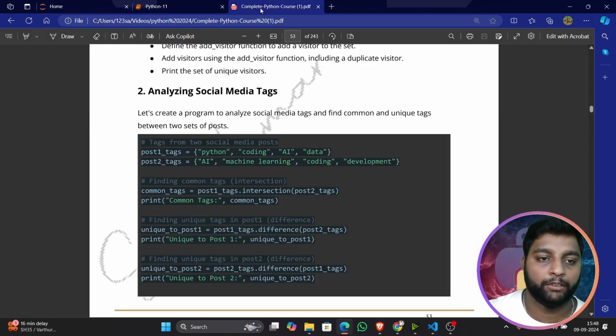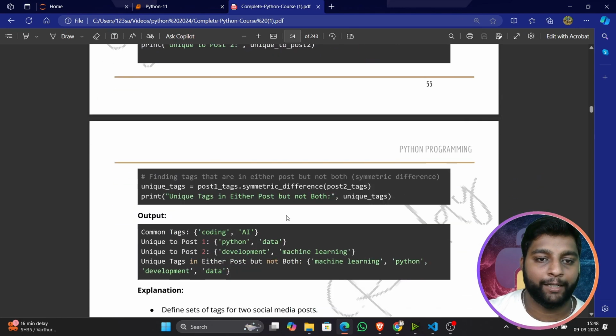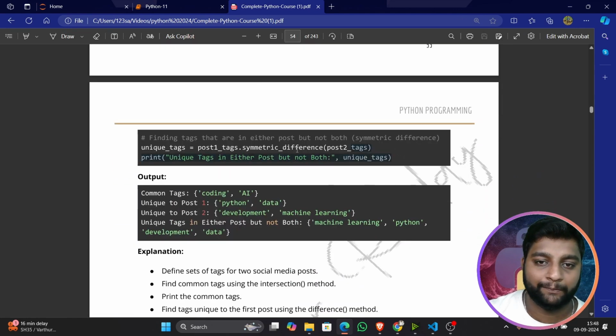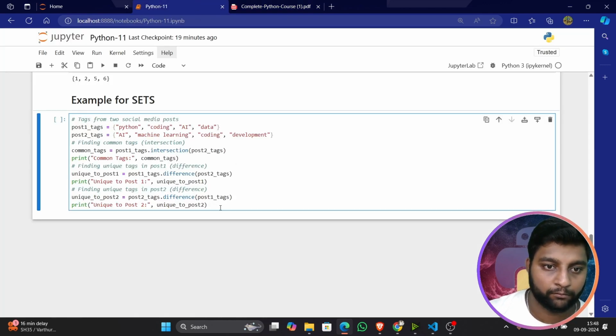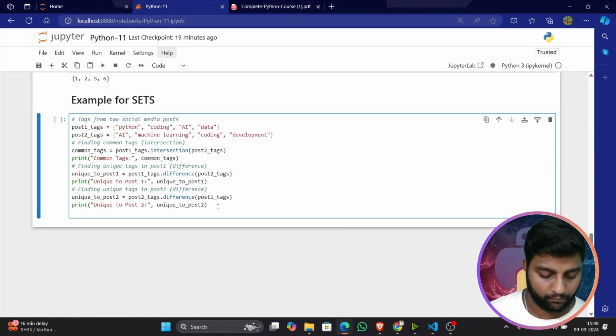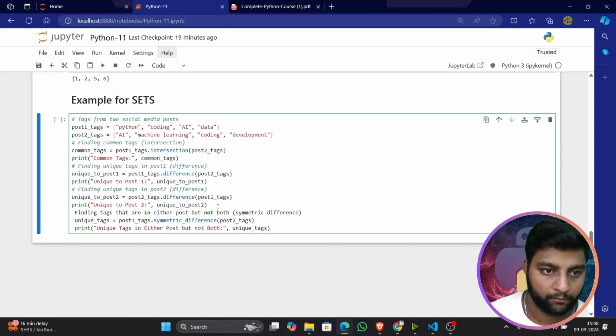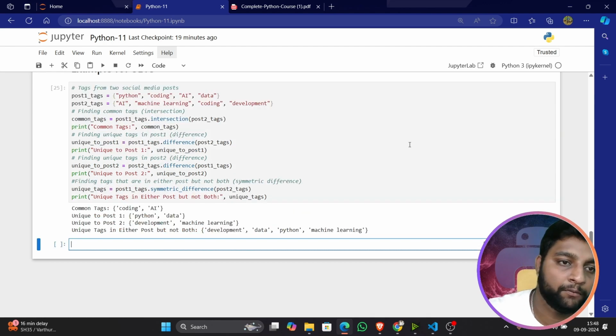Okay, and after this, did we leave out any code? I guess we left out semantic difference. Let me copy this as well. So let me just print this.